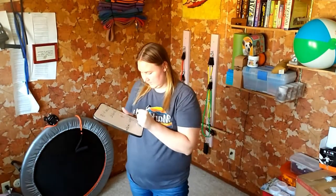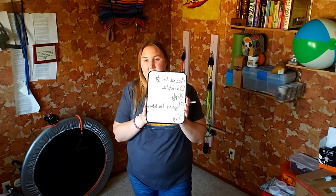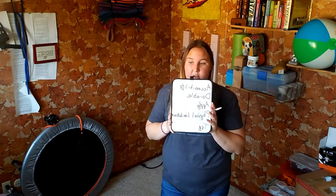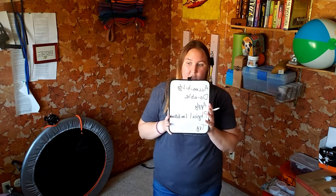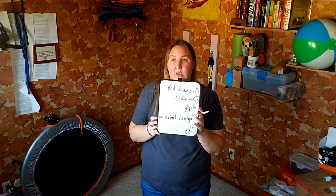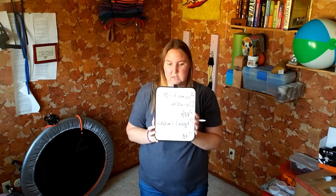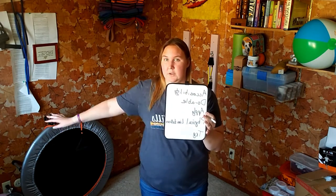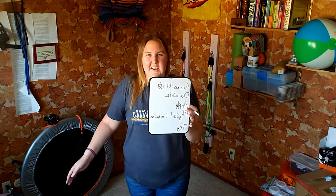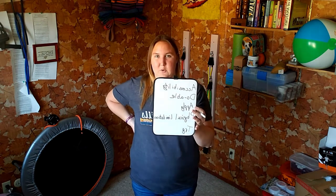And then the last one, the T, stands for Try. Once you find an exercise that you like, you think it's accessible, you think it is doable, you find a way to adapt it, you've applied the adaptation, and you recognize that you have a physical limitation — that it's not going to hurt you to do it — then just try it. See how it goes for you. Be very careful if you're trying something new. Don't hurt yourself. This is what I do for myself. I am not a physical therapist or someone with any medical knowledge in any way whatsoever, other than for me.